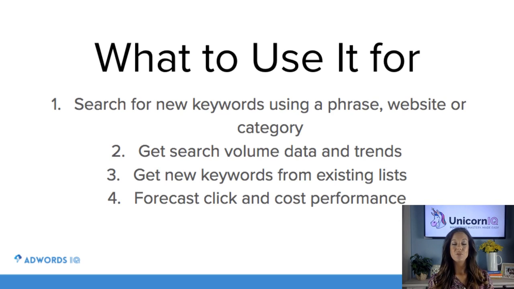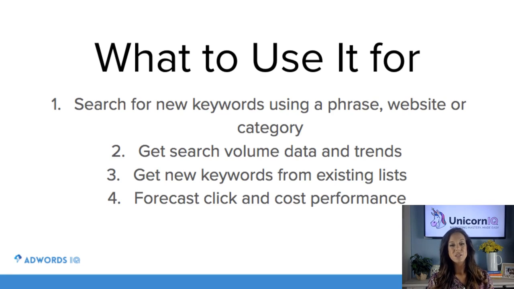The last thing you can use it for, which is really fun, is forecasting click and cost performance. Basically, you can get historical data from Google Keyword Planner. That historical data is literally based on Google's 12-month history. You can change the history to the past six months or different increments, but it's literally based on what has happened on Google for the past year or six-month period. There are a lot of different cool things you can do, and it saves you a lot of time, especially in the brainstorming process. It's really a great tool overall.